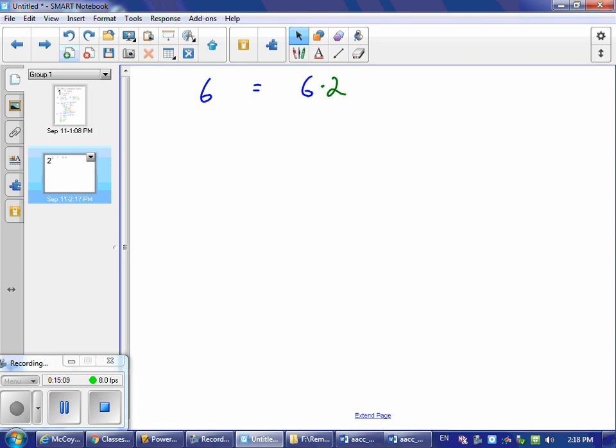6 equals 12 is definitely not a true statement. So what I would need to do is multiply both sides by 2, and then we would get 12 equals 12, which is true. Same exact concept. Whatever you multiply on the left, you multiply by on the right. The only thing is you can't multiply both sides by 0 because everything becomes 0. It leaves you a true statement, but it won't allow you to solve an equation.